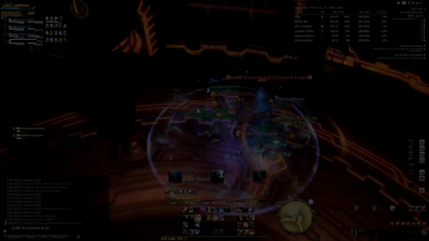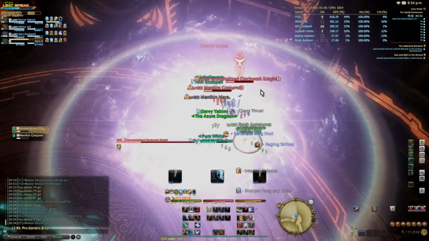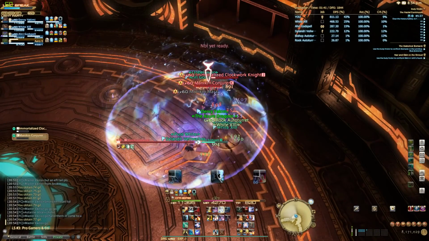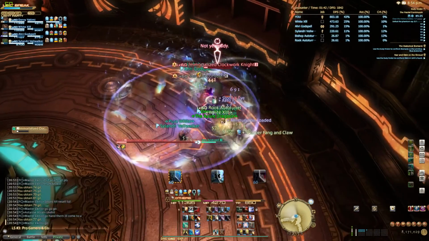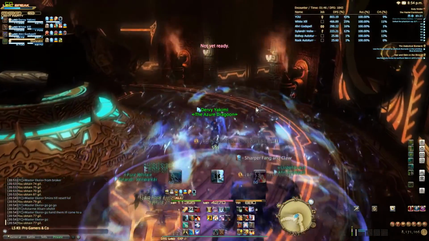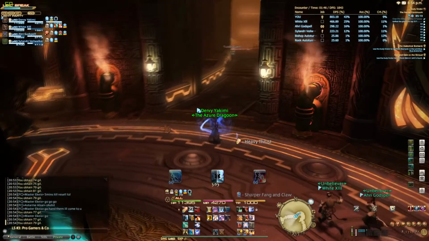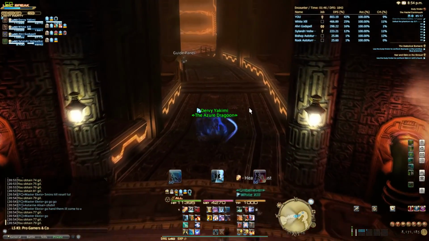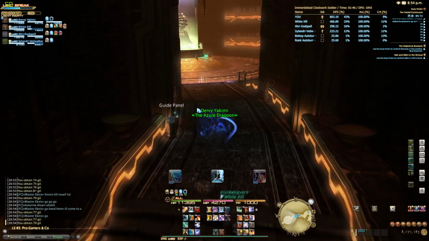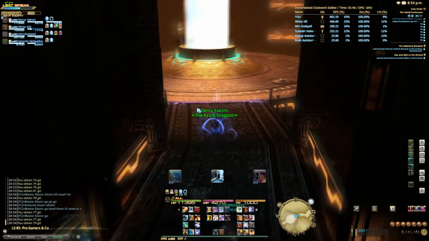Welcome to my boss guide of the Fractal Continuum dungeon. We will only be going over the bosses in this video as the trash mobs and NPCs are not that difficult at all. This is also one of the two endgame dungeons in Heavensward currently, which will allow you to get up to i170. Later on, I'll do a full step-by-step guide on how to gear up in Heavensward.